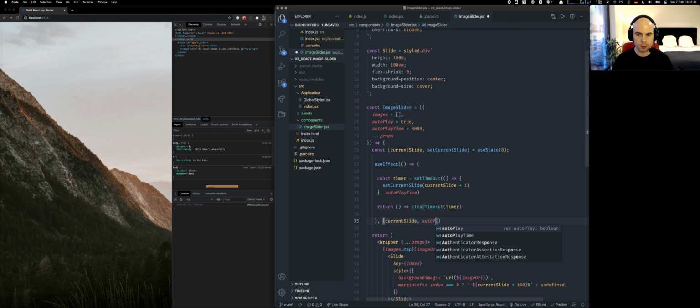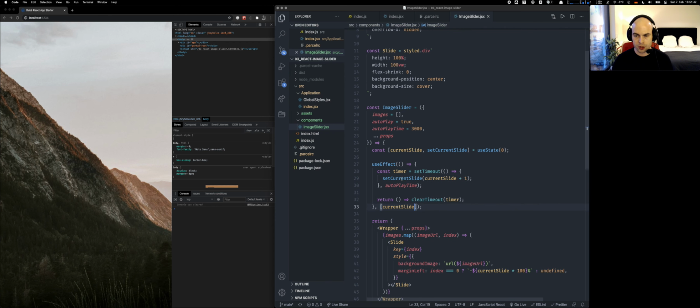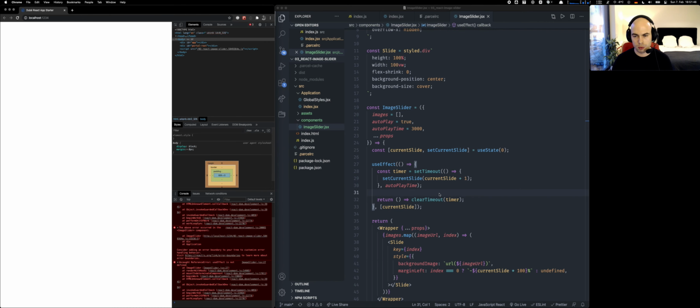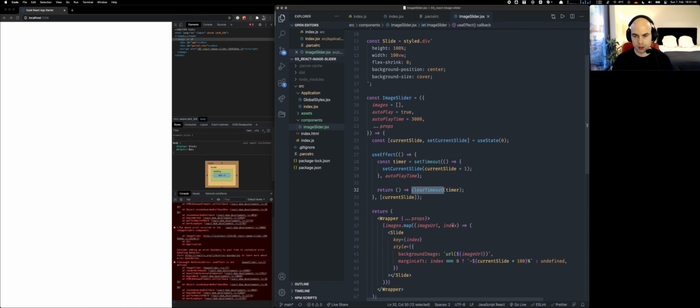For example, the autoplay time. And if that changes, right, if that changes to 5,000, let's say, at some point up in the component hierarchy, we don't want the old timer to still run. So yeah, but if that's too confusing, don't worry about it. Just remember, if you deal with timers, intervals, and whatnot, you may want to clear that.